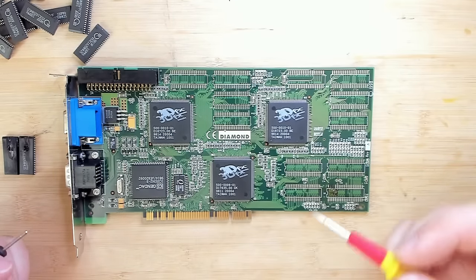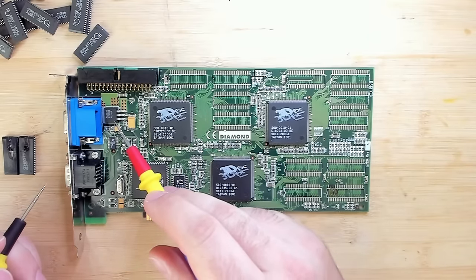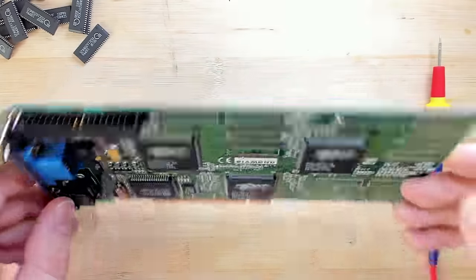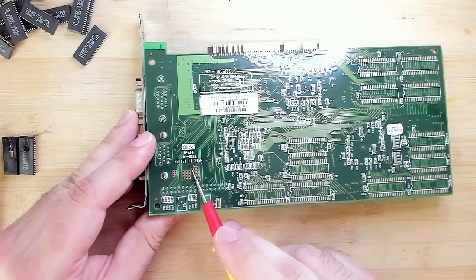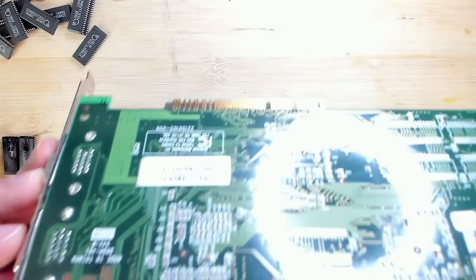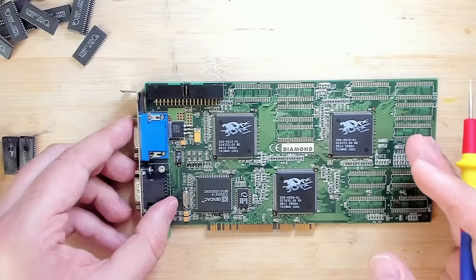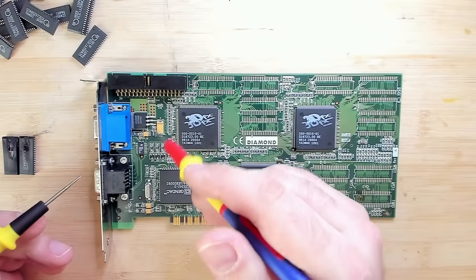But there is one more issue that is a little bit concerning, and this is this linear voltage regulator here in the corner. This most likely is responsible to power the 3DFX chips. And if I turn this card around, you will see here a small little burn mark. This is right in the vicinity of the linear voltage regulator. It is not directly under it, so I'm not sure, but it could be that there was a problem here as well.